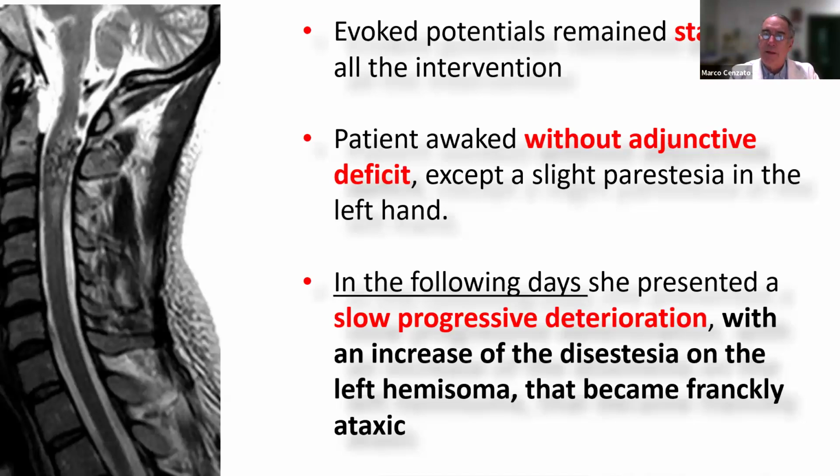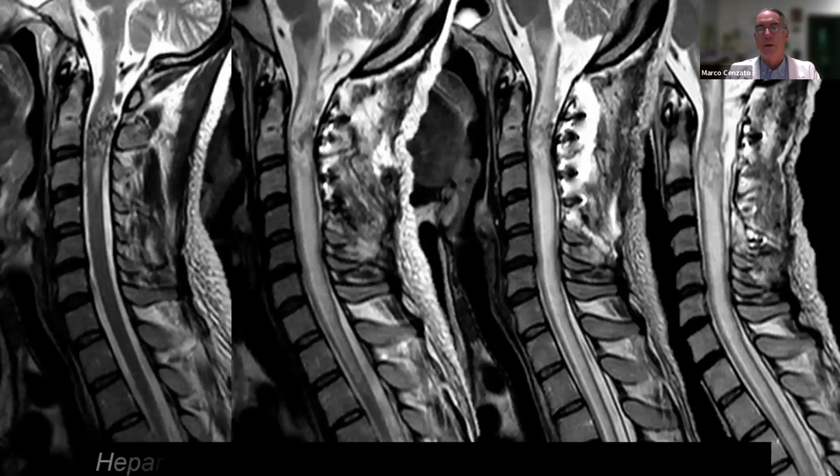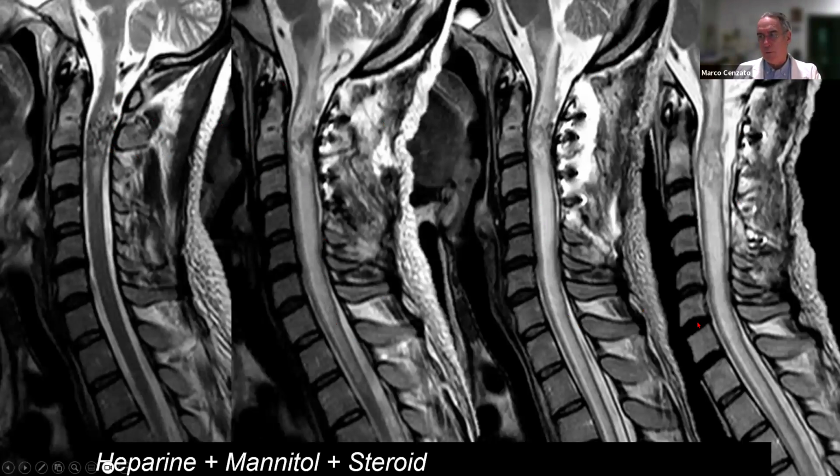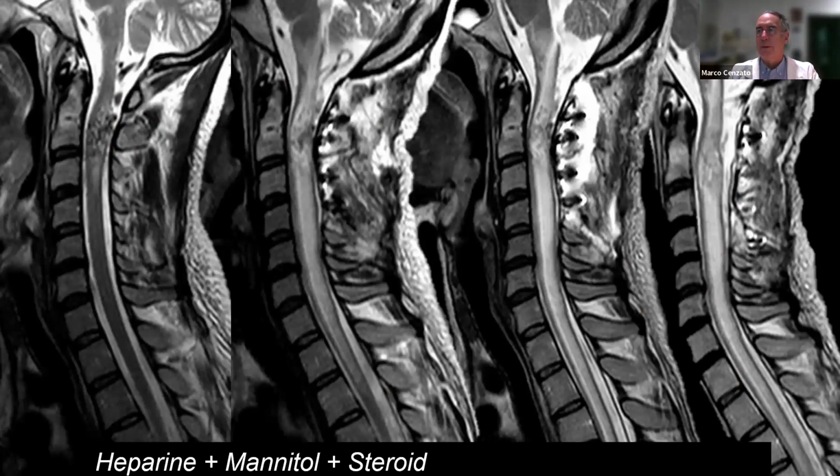The patient, I would like to show you what happened. You saw the patient easily walking, but in the immediately post-operative, this was before. And then, as you see here, over time, in the following day after surgery, we have this huge and large edema, and we were extremely worried due to the disruption of the venous discharge of this AVM. So we did heparin, mannitol, steroid, and little by little, the situation progressed to a complete resolution.